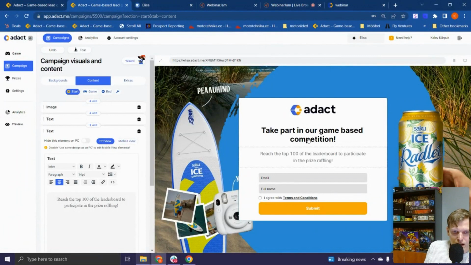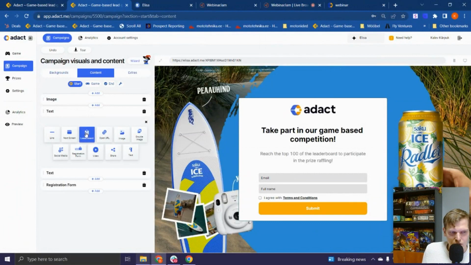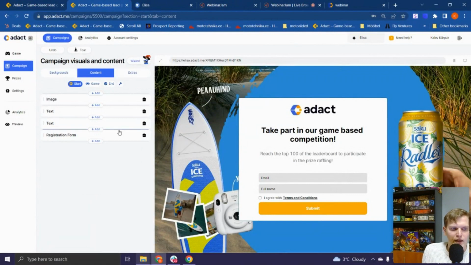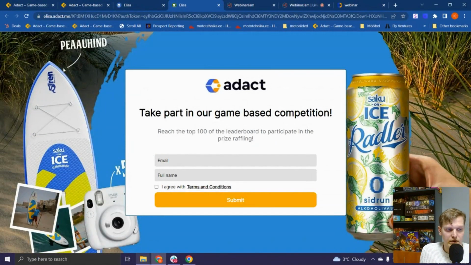Now, if you want to set up the entire page separately or differently, you can delete all those elements and add more stuff. I would always suggest, if you have this kind of content, don't focus too much on the text on the start screen. The reason is most people do not actively read through this image. And this client specifically also followed our guidelines very well. If you have prizes, then showcase those prizes on your background. As you can see here, if I open the page, I can already see the prizes that I can potentially receive. So people's attention goes to the design, but not specifically to this text.